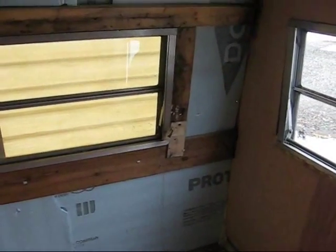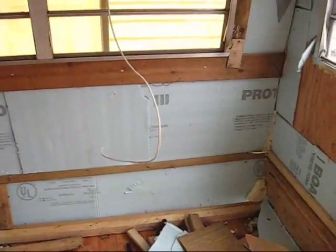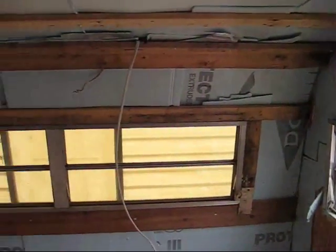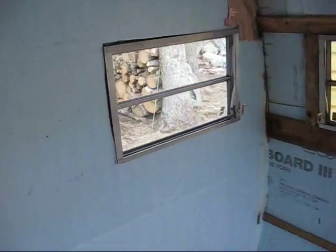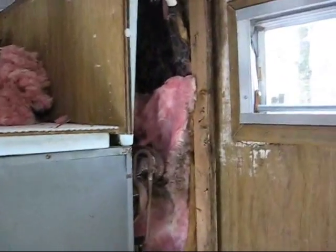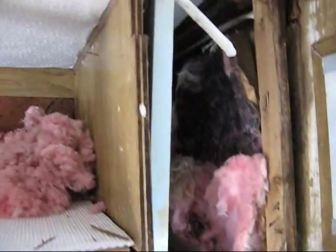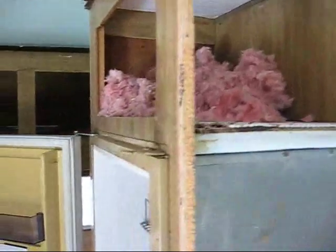Well, we're giving it hell. So, just a small update. I guess I'm doing pretty good. I'm getting just about everything outside. We're getting down to the bare bones of the trailer. I'm sure this wasn't all supposed to be like this. I'm not really sure what's living in there yet. I haven't gotten that far.